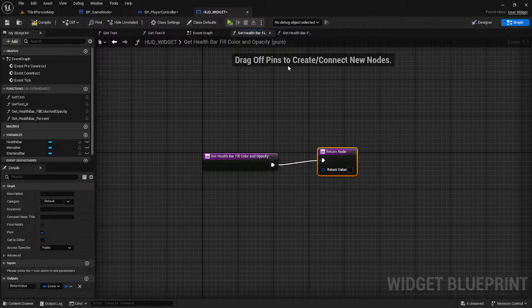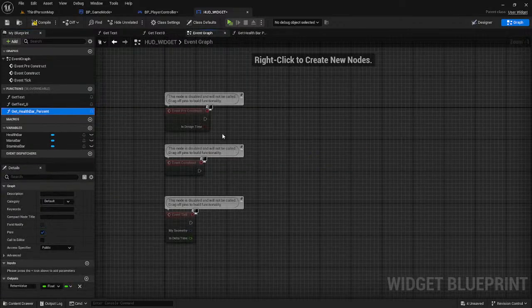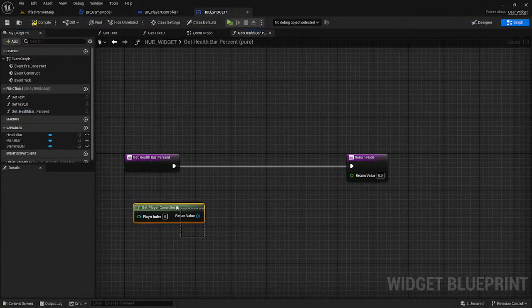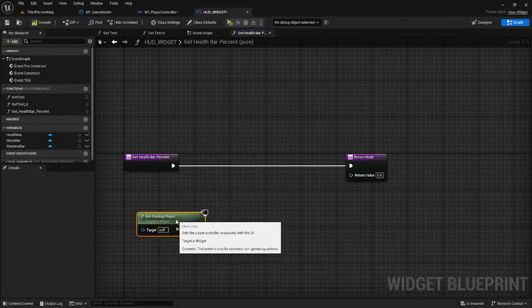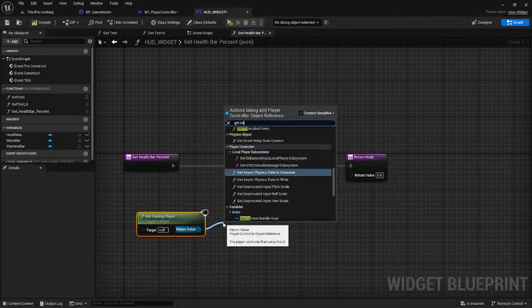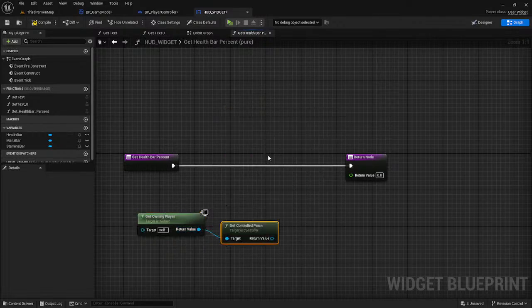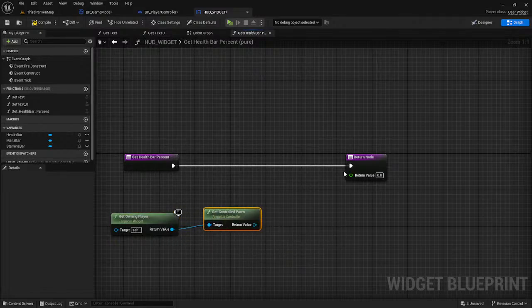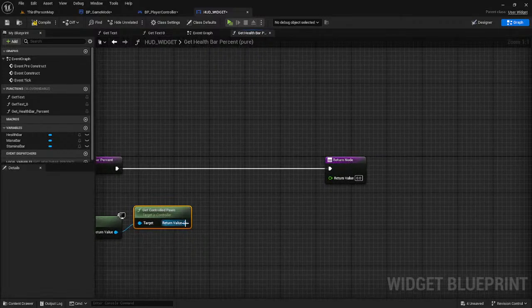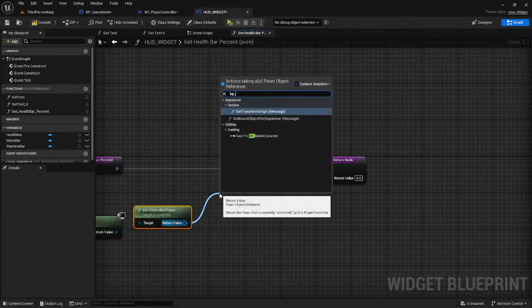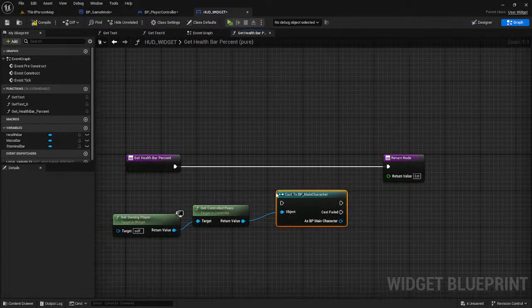Okay, now I remember. Here we can delete this function. We don't need this one. This function, what we're gonna do is get owning player, get control pawn, because the pawn is what has the ability module. Here we're gonna do BP main character, perfect.